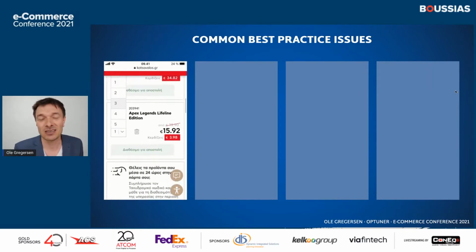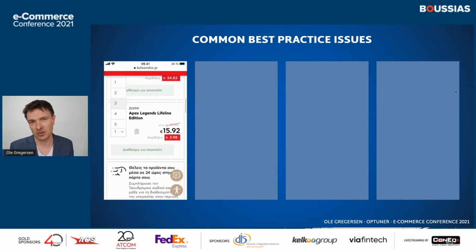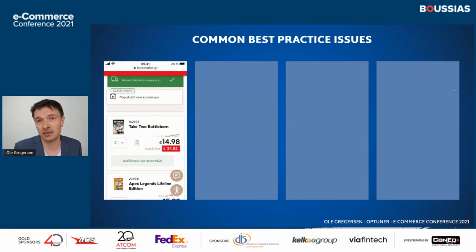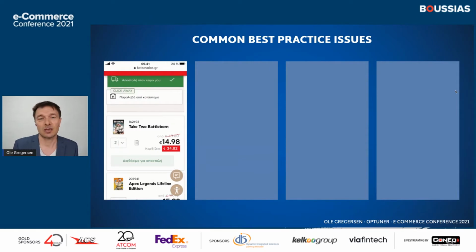You can see the animation that shows that there's a drop down where you can select the number of products. There are many drop downs on this website. And common for all of them is that if you open them, you can't click anywhere else on the website. So the user would open the drop-down and then they don't want to select anything, maybe because it's already the right selection, but they can't get out of the drop-down. They can't click anywhere outside. Clearly a UX issue that make a lot of users tap without having anything happen on the website.